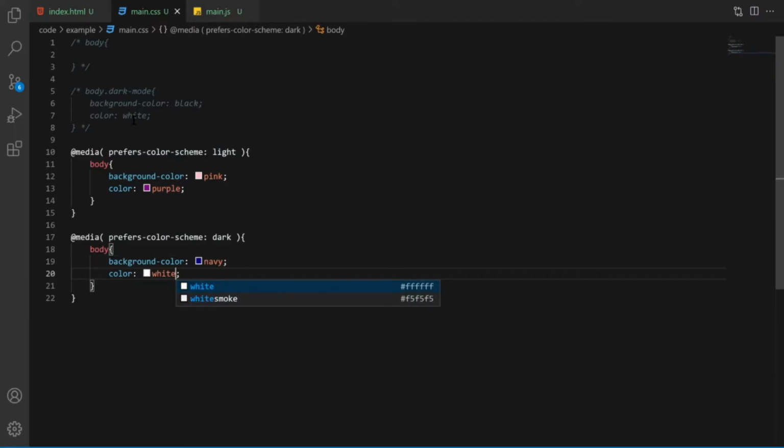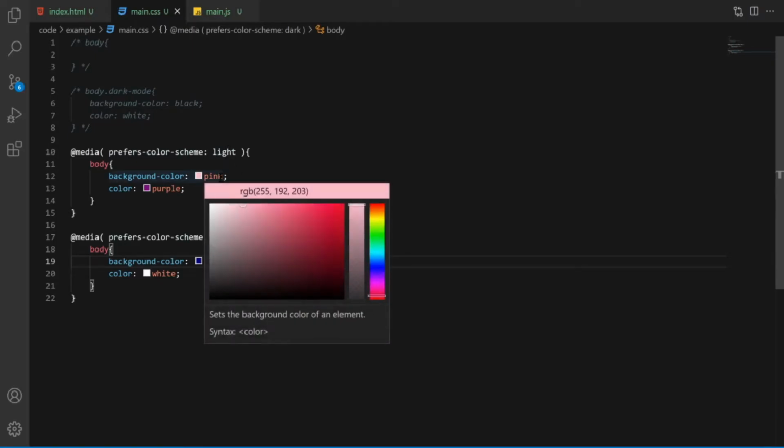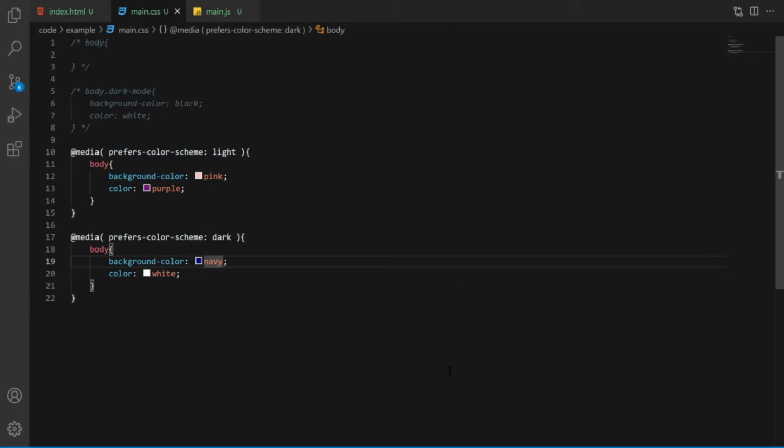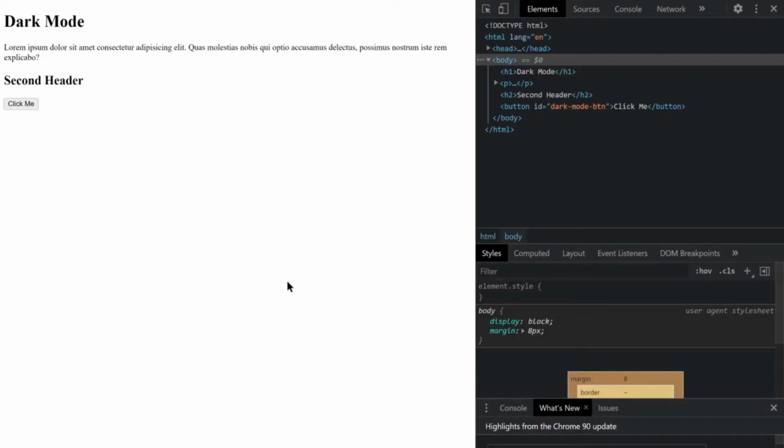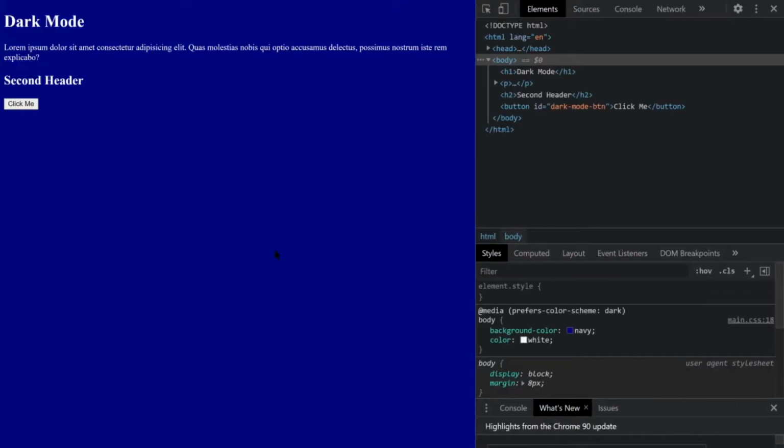Now when I save this and we refresh the document, this is the color scheme that we should see by default. Immediately when the page loads, we'll get these styles being applied. Not these ones, but because my system has dark mode as its preferred theme, your system might be different, so just keep that in mind. Here we go. So when I click refresh, boom, here we have the styles being applied. Again, I chose to have navy blue as the background color, but the text is white. But when I click on the button, nothing happens.